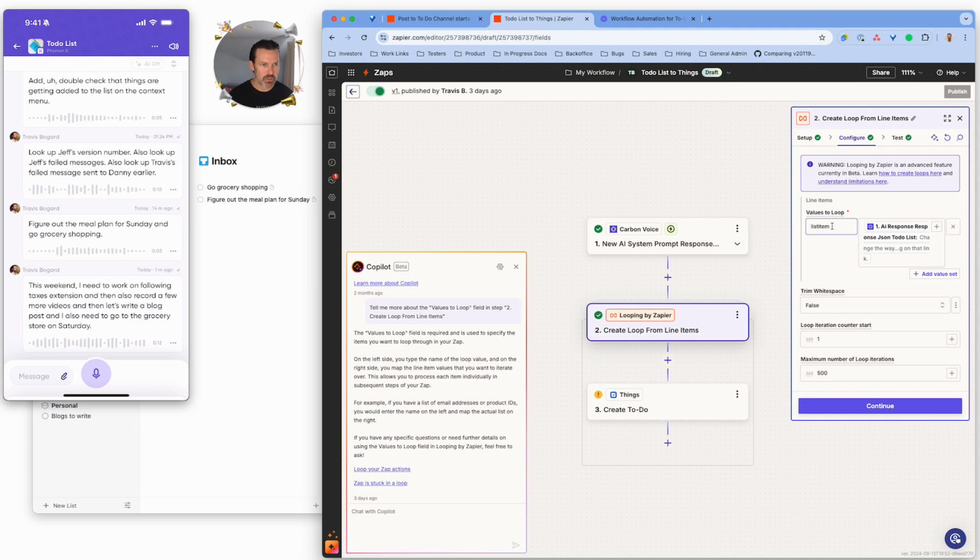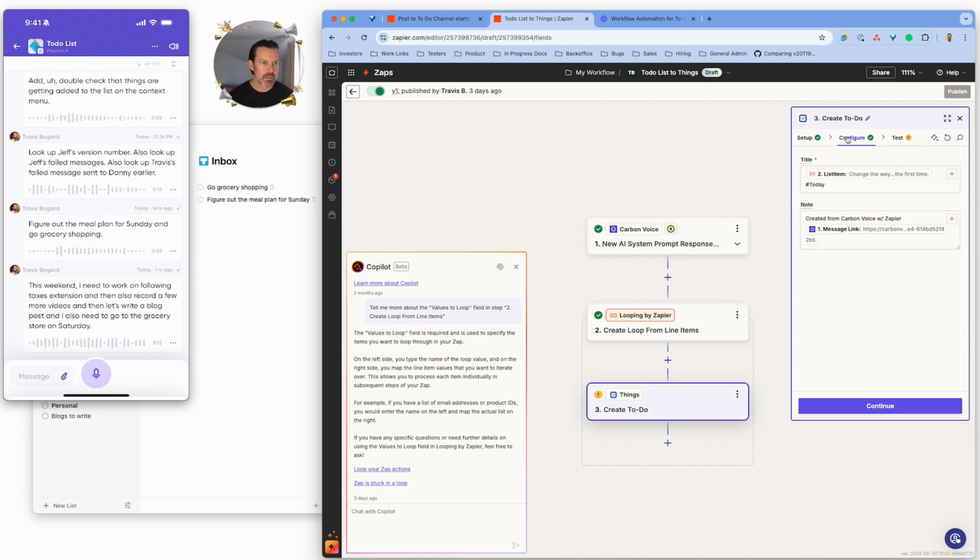So that's essentially what we do here: we have the list item coming out, parsing this JSON list of the to-do list, and then we are right here taking that. You can see right here we say create a to-do, and then we use the list item as the name. That's the name of the to-do there.